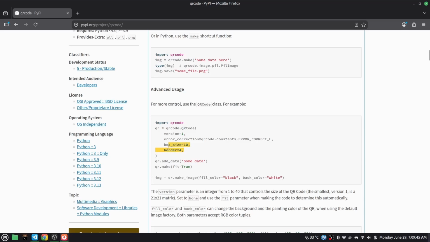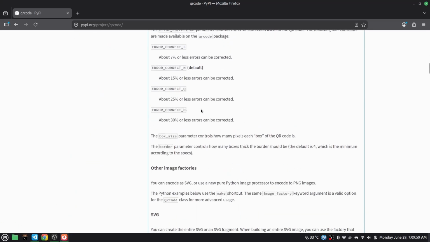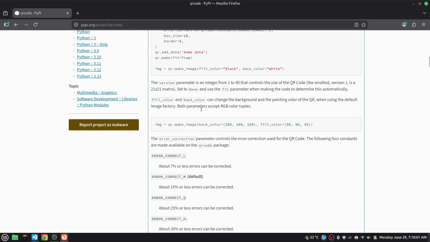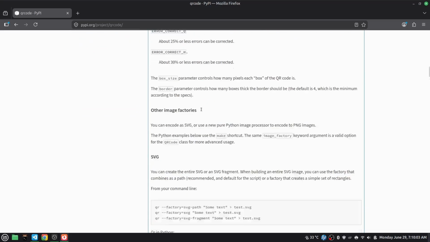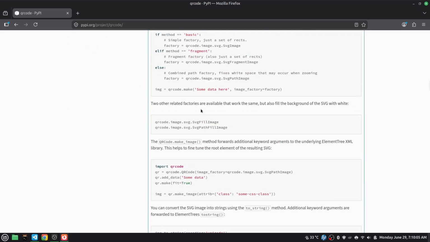So I guess these two are like that thing that we see on the outside, the white part and whatnot. This is the stuff that's inside the QR code. Let's just fit parameters to the make function. There's nothing here. Make image.